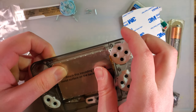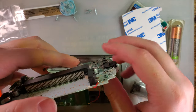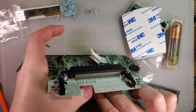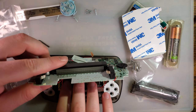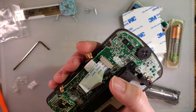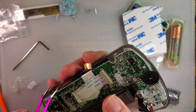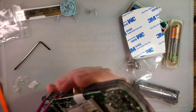Since I'm not using the adhesive, it's not the end of the world if there's a smudge or something. Slip that ribbon back into place. Install that plastic that I still think doesn't actually do anything — but you know, it's there. Install the touch sensors. I'm sure the plastic does do its job of insulating. I just hate that the adhesive is basically useless. This has always frustrated me.